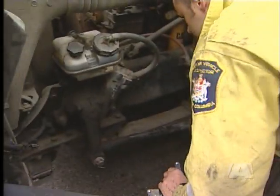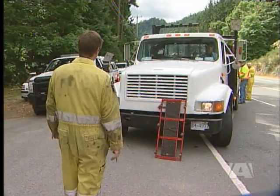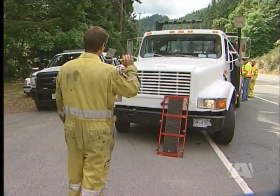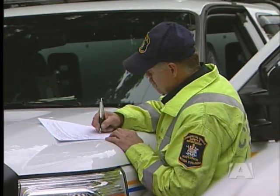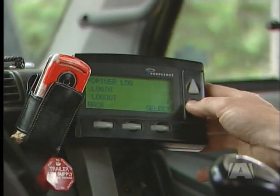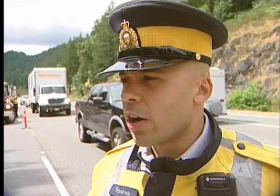Through 19 inspections, 78% of trucks had violations. 26% were found to be unfit for the road. Police say the worst offender was one of their first stops this morning, a truck driver with falsified logs that record driving hours, a costly error. He received a $598 fine and was taken off the road as a commercial driver for 72 hours. And his truck was towed back to the tow yard in Victoria.